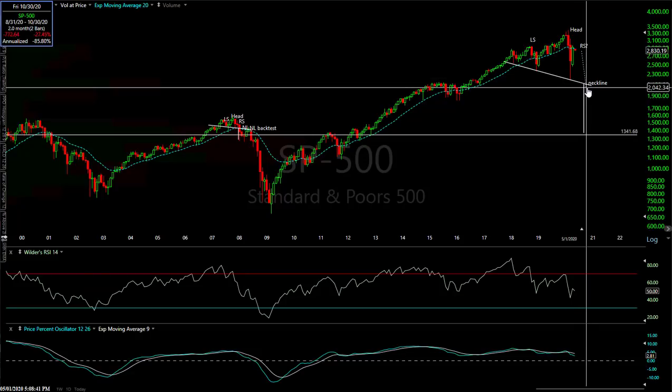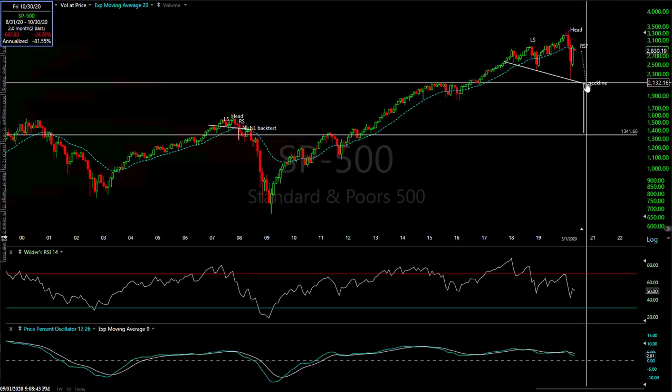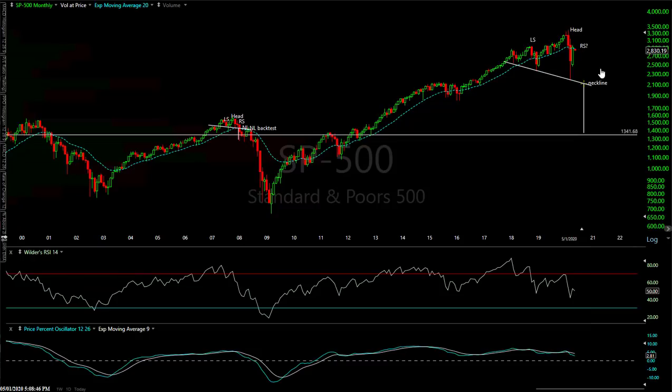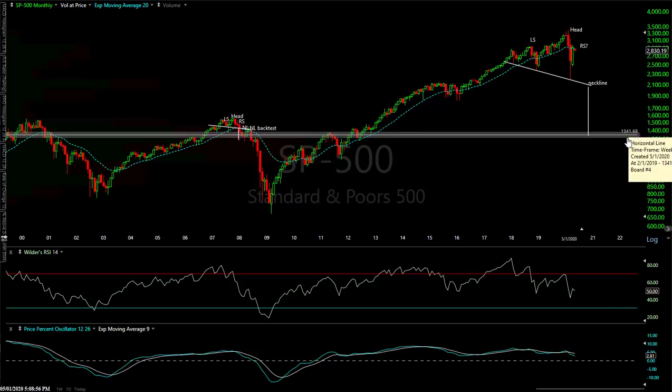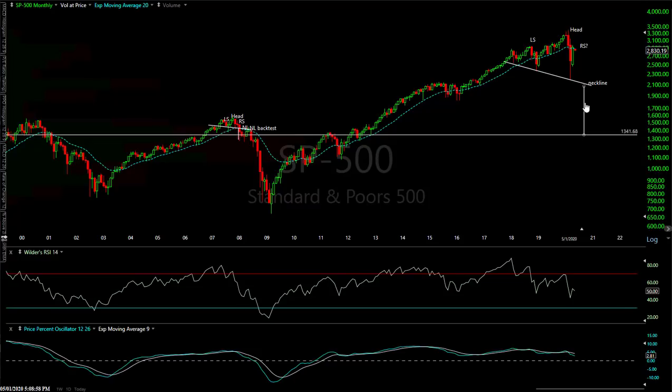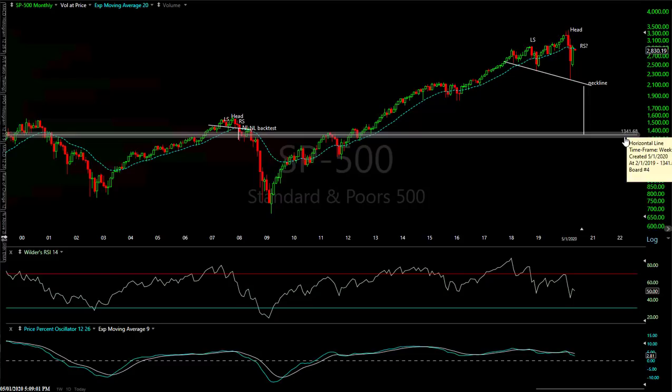Should we get an impulsive move down on increased volume, that would help to give an extra checkbox to the fact this may be a head and shoulders pattern forming, and then wherever it breaks down, we'll have to add that measured target. So what I have it down here is just assuming it breaks down around this point, that'd be about a 1340 target on the S&P 500. Let's zoom back. You can probably see some notes right here on this chart.